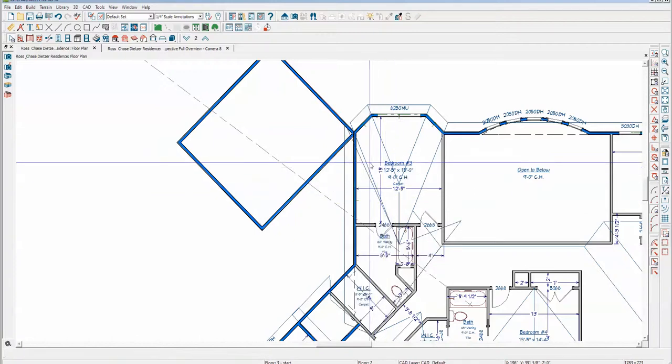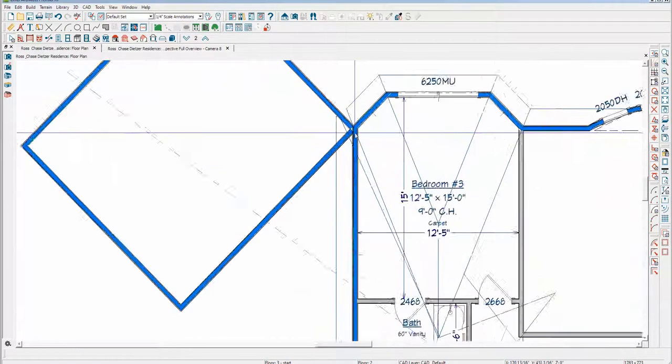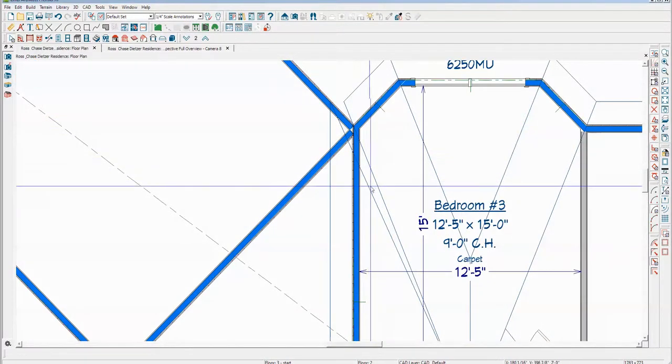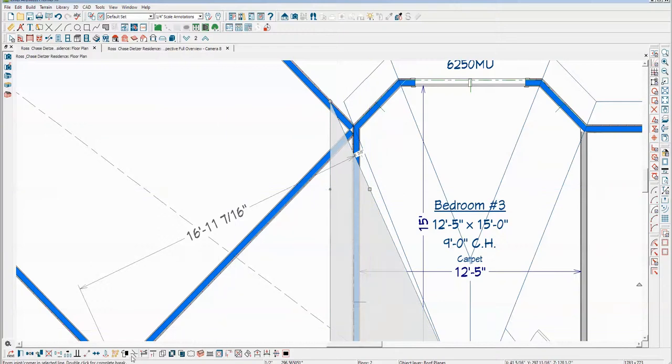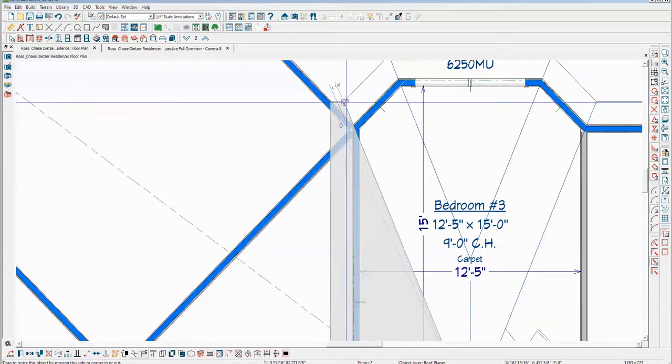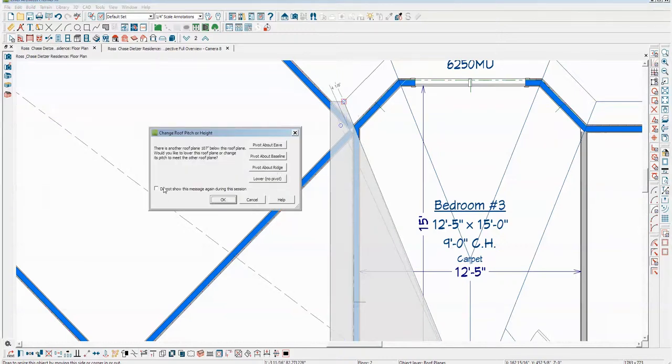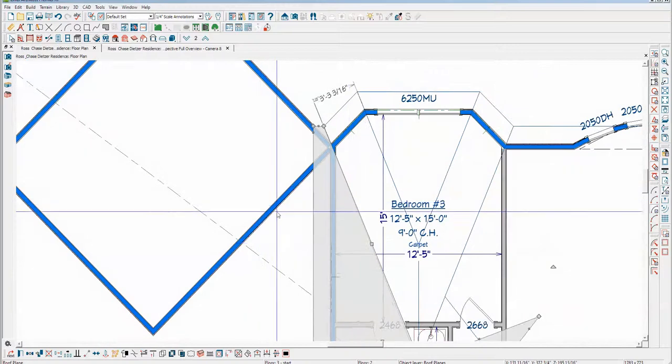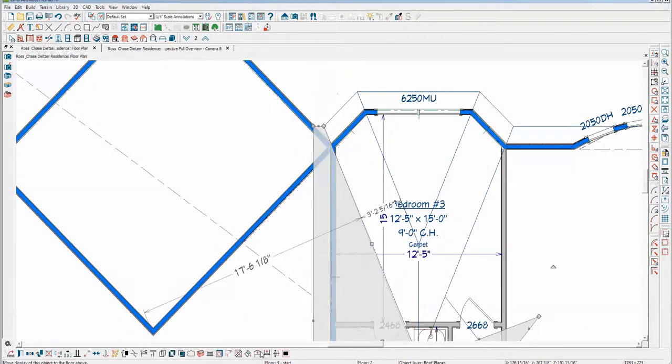Get the same result. So that sort of thing tells you that the geometry is not correct for it to carry out the command. I'm going to do a little guessing here, put a break here and stick that over there. I never use this dialog. I always say go away, don't come back. Now I'm going to try this edge again.